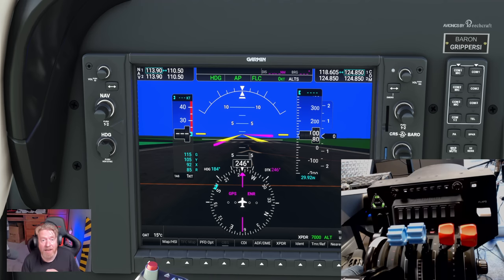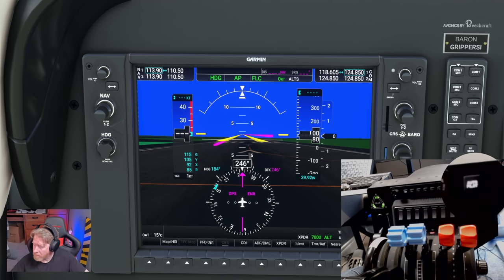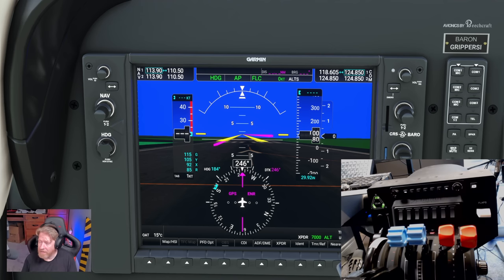If you have a Saitek, any Saitek stuff at all, it just integrates beautifully. You don't need to worry about anything. For example, I have a Saitek over here. You can't see it in the camera, and I switch off the autopilot, have a look at the switch here. I'm not going to touch it. They integrate perfectly, so it's no big deal. And that's the great news about this.